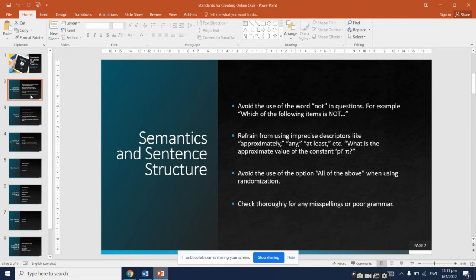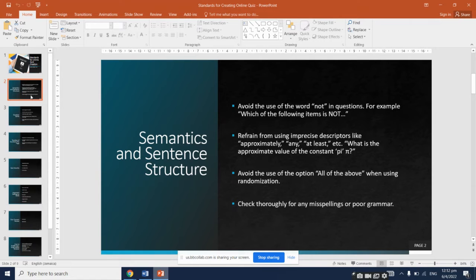Okay, now our third point is to eliminate the use of the option "all of the above". So this is whenever you are shuffling the answers within the quiz question. So just remember, you can shuffle questions as well as shuffle the answers within the quiz questions. Whenever the answers for the questions are shuffled, you will definitely not know the order within which they might appear to your students. And "all of the above" might occur as answer A. And clearly no answer option would appear before A. So what we recommend, instead of "all of the above", you use the words "all of these".